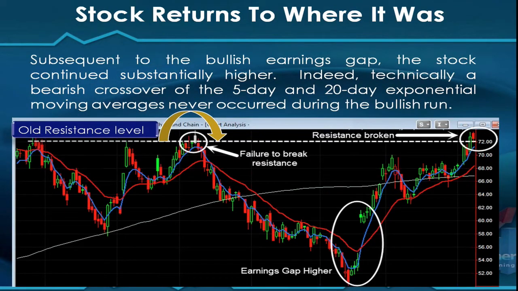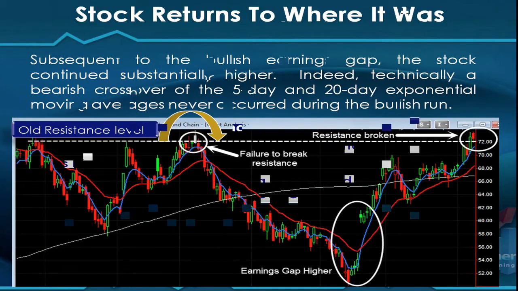If I back up a slide, how many folks would have ridden this stock down? And be honest, even if you don't answer, just be honest with yourself. How many folks would have rode that stock down to the bottom, coming up on another earnings report and say, gosh darn it, I have the worst timing in the world. I bought another stock. It went down. And let's face it, if I bought at 72 and it's now at 50, at least I have some money left. I mean, what if this earnings report is going to be bad? And then you let the stock go. You just lost, what, $20 a share? And the stock goes right back up? Because you're thinking, hey, $52 is better than nothing.